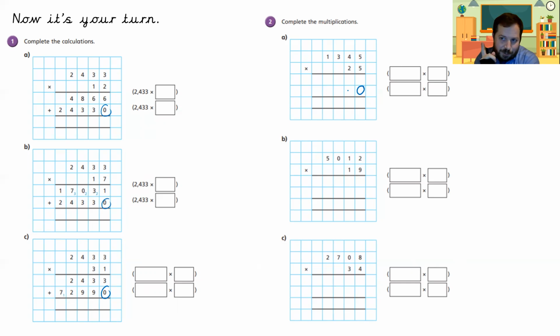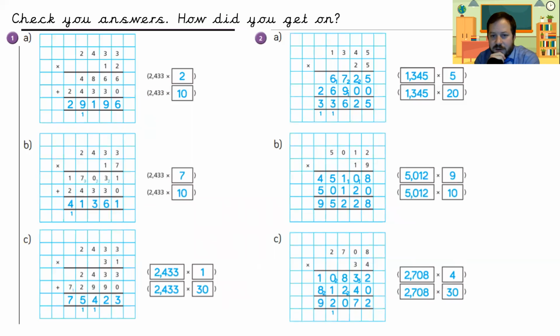Okay, so let's have a look whether our little method works. Here's our answers. And you can see that they've done each step here. They've talked about what the missing numbers in the calculations are here. Those obviously come from that 12. It's just partitioned down to become that. And all we're actually doing in this one is adding. In this one here, once again, this 17 is partitioned into 10 and 7, and we're adding it together. This one, that's partition the 31 into 30 and 1, and then we add it together.